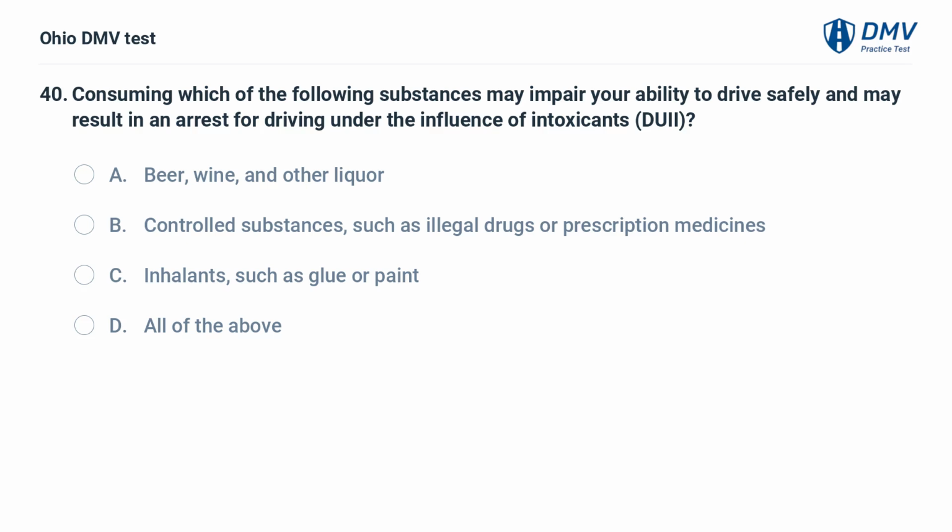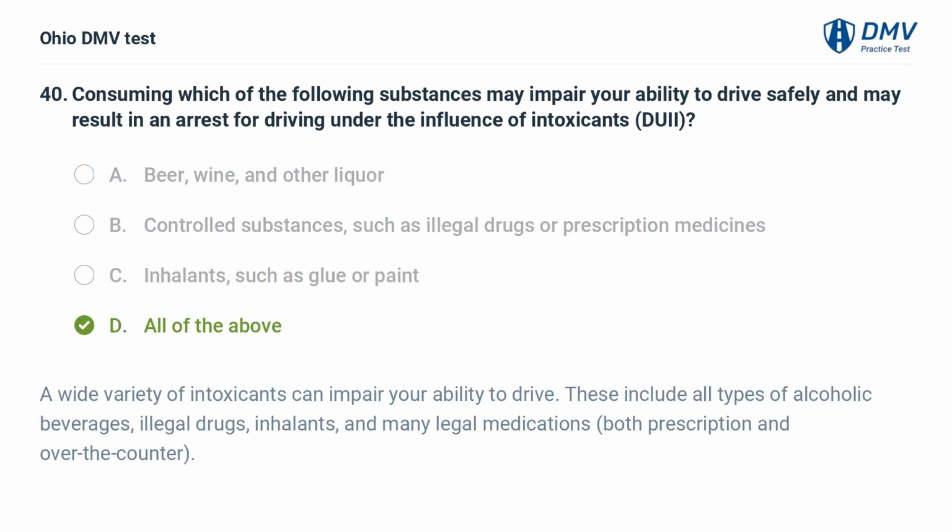Consuming which of the following substances may impair your ability to drive safely and may result in an arrest for driving under the influence of intoxicants (DUII). A. Beer, wine, and other liquor. B. Controlled substances, such as illegal drugs or prescription medicines. C. Inhalants, such as glue or paint. D. All of the above. D. All of the above.